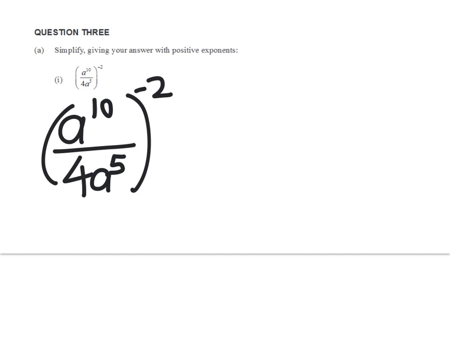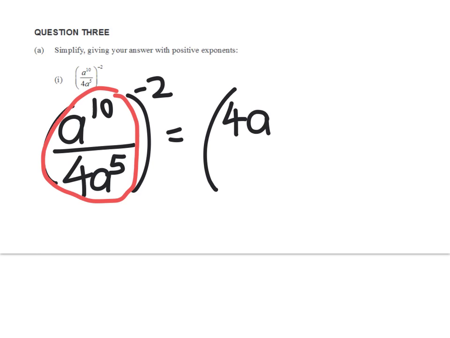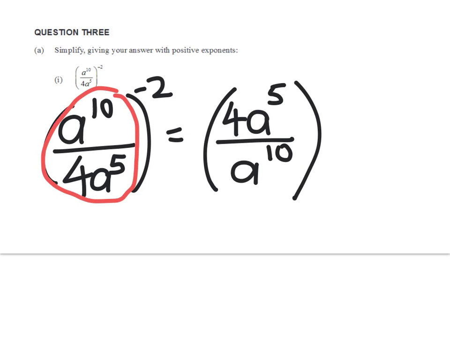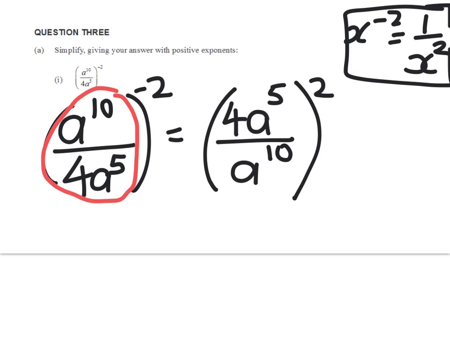Now there are quite a few different ways to do this problem, but one easy way is to take that negative power and look at everything inside the bracket and take the reciprocal of what's inside the bracket. Okay, and then instead of having to the power of negative 2, we're going to have to the power of positive 2. Right, so a negative power, for example, x to the negative 2, means 1 over x squared. Right? We've done lots of practice on that in class.